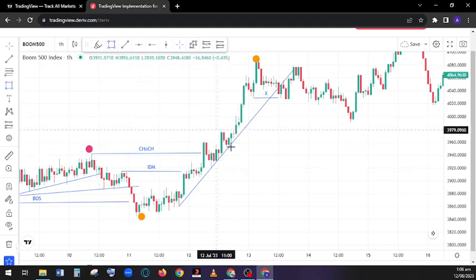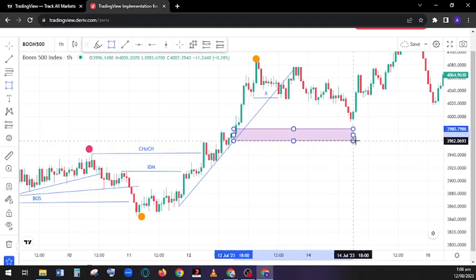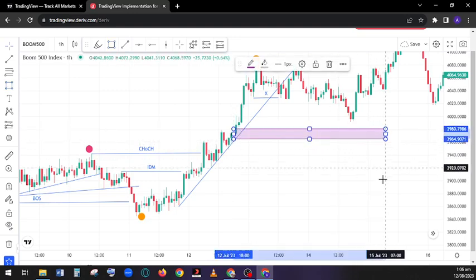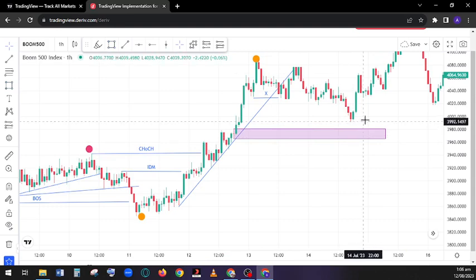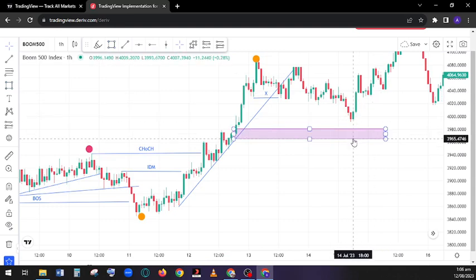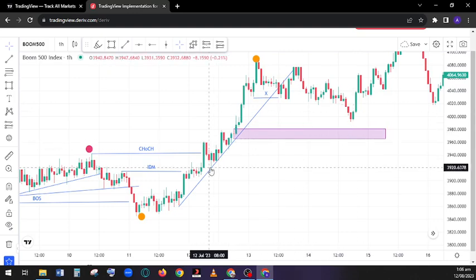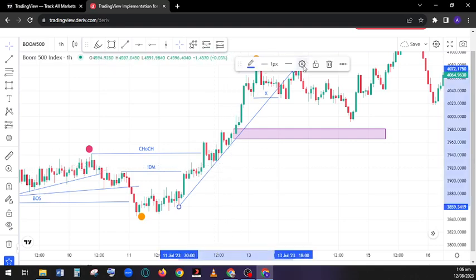So you can mark that zone down. There is a little imbalance and there is no retest there yet. So if price drops here, we can go on to a lower time frame to look for change of character or a single candle order block to make our entry. So now the retail liquidity we are looking at here is this trend line.